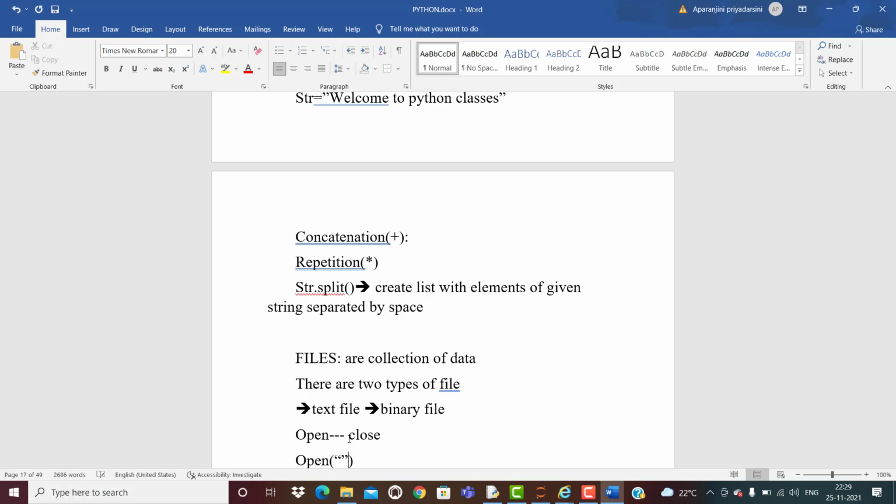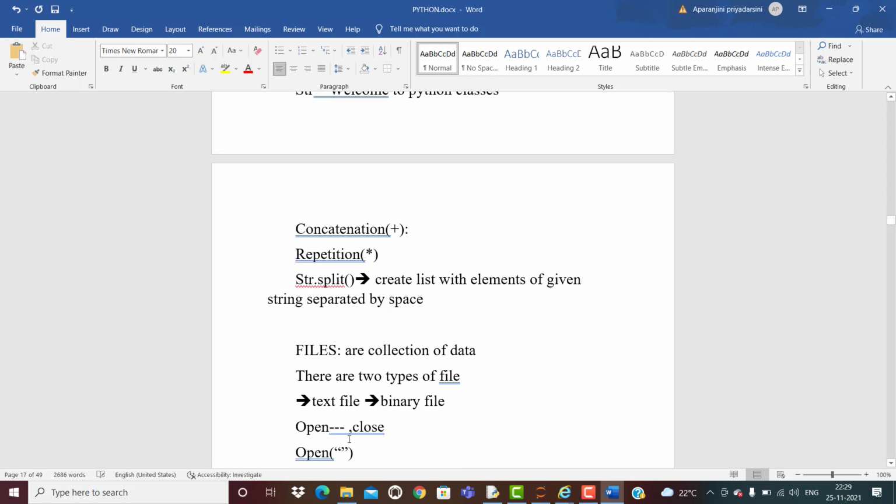The first one is the file name, and the second one is the access mode. The file name goes with its extension; it is a text file, so obviously we will have the extension txt. The access mode says whether it is write mode, read mode or append mode. This is how we have created it.